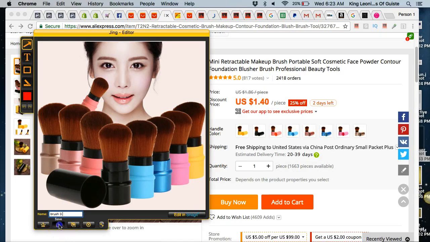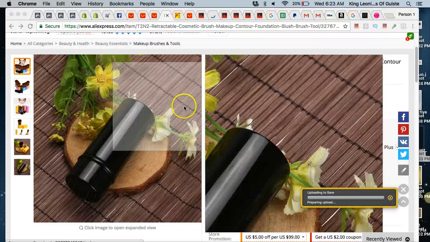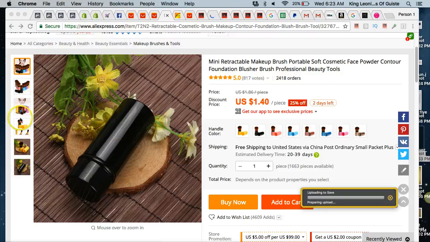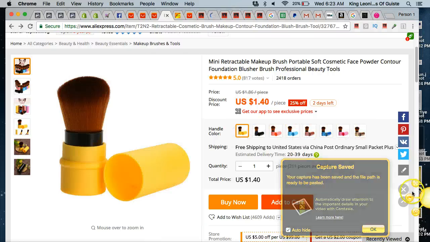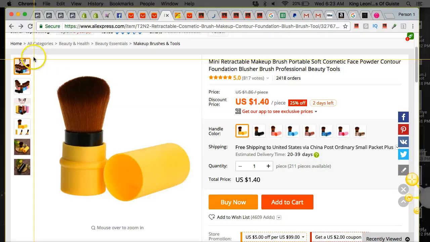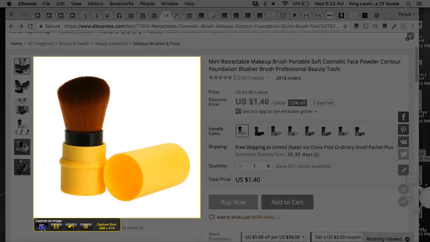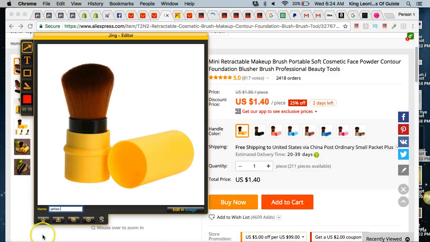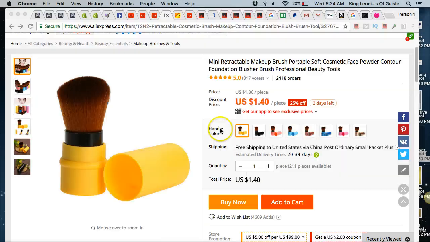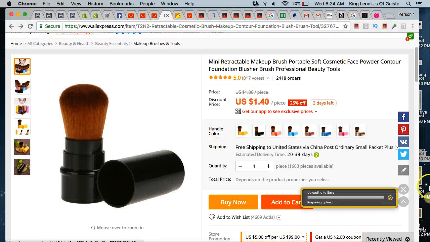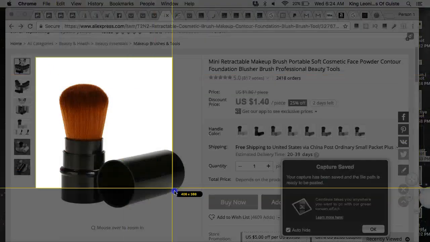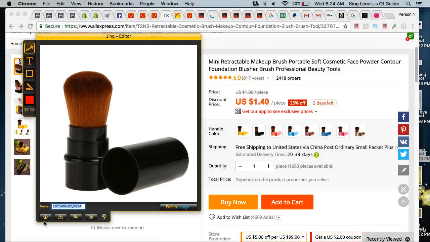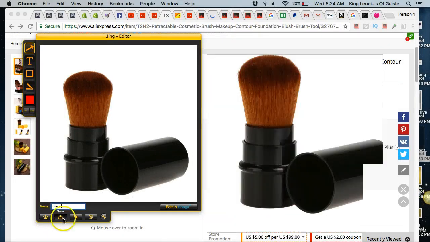Alright, so just for the sake of brevity, to keep this video short, you want to snap all the color images over here as well. That way you have all the colors that you want to use available, so at least that looks good for the product on the product page. When people choose the color, they're going to see the actual item and they'll feel a little more comfortable and secure with what they're purchasing because they can see the item there.